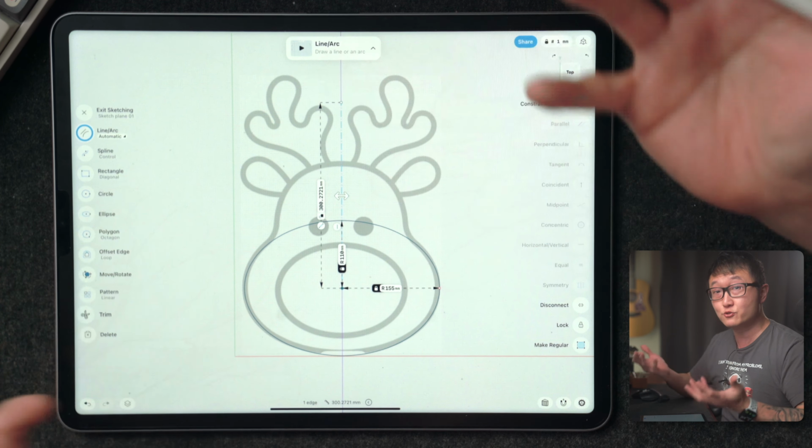And the last thing I'm going to do is drag across this whole sketch to select all the points and lines. And I'm going to select this lock constraint down here. This way the lines and points won't move. And the reason why we do this is because once we trim these ovals, the program actually sees these as splines. So if later we accidentally shift something, the lines won't be symmetrical anymore. So it's always a good idea to lock things down once we're happy with a portion of the sketch.